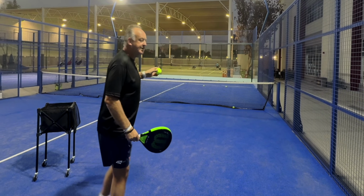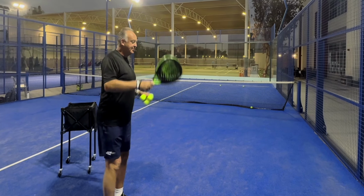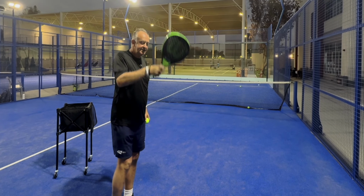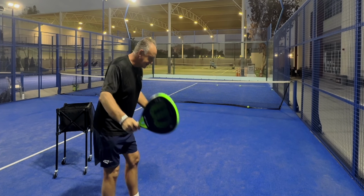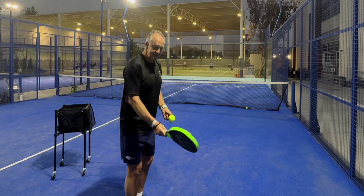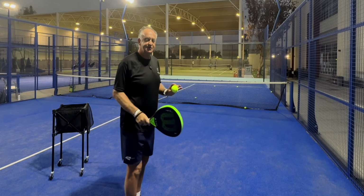And also, a lot of people, when I teach, they tend to try and hit the ball up here, after it bounces. You don't have to hit the ball here. You should wait until it's lower and hit it when it's this height. It's a lot easier to hit it at this height than it is up here. Obviously, if you're playing off the glass, it's a different story.